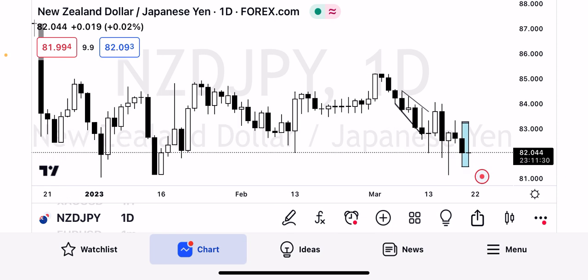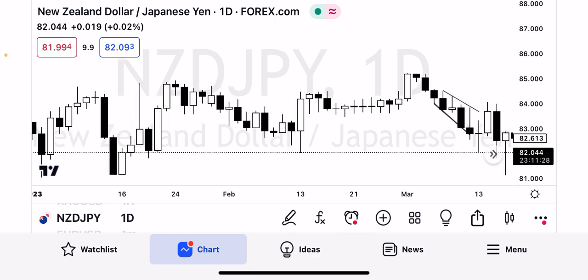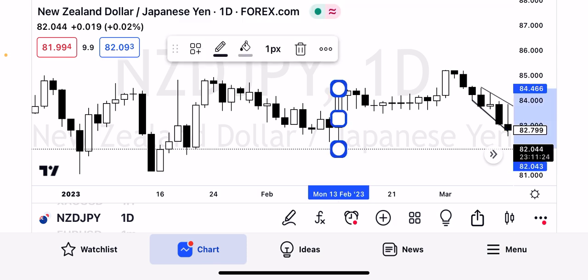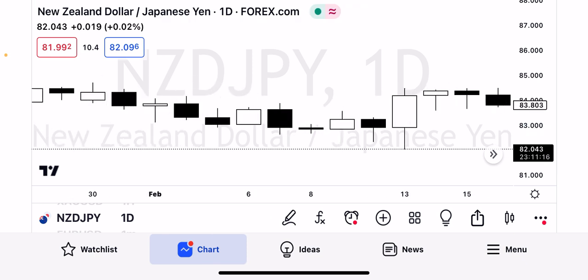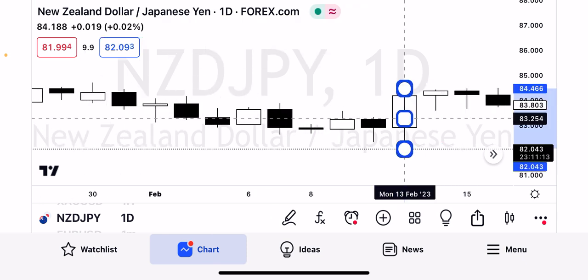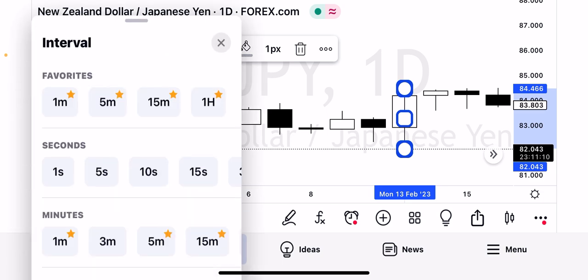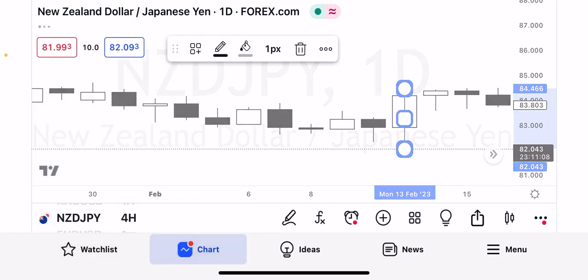We're back at the 1 day. Where's our candle? Can you see that? See, it represents just one day. It's just on it now because I reduced it to the 5. So if I tap on it, see, it just represents one day. I don't think it's going to expand again. I go back to the 4 hour.